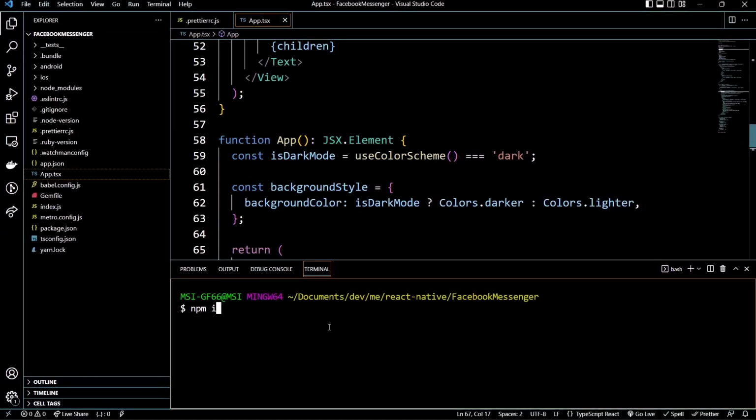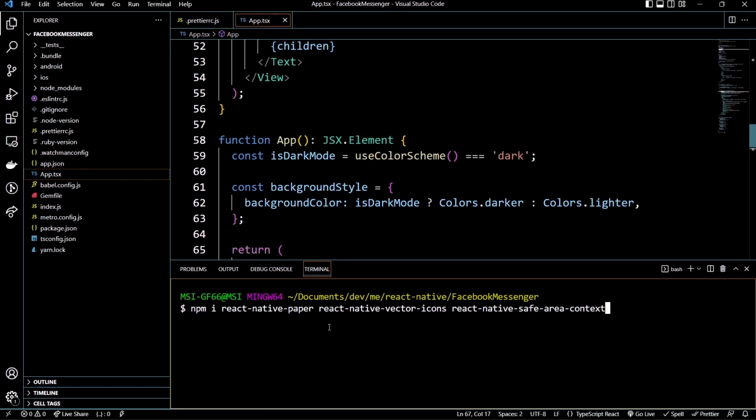So we can come here and we can just run npm install React Native Paper, and then we're going to need React Native Vector Icons, and then we're also going to need React Native Safe Area Context. And the safe area context, basically on your mobile device, you know how you got that little camera up the top.